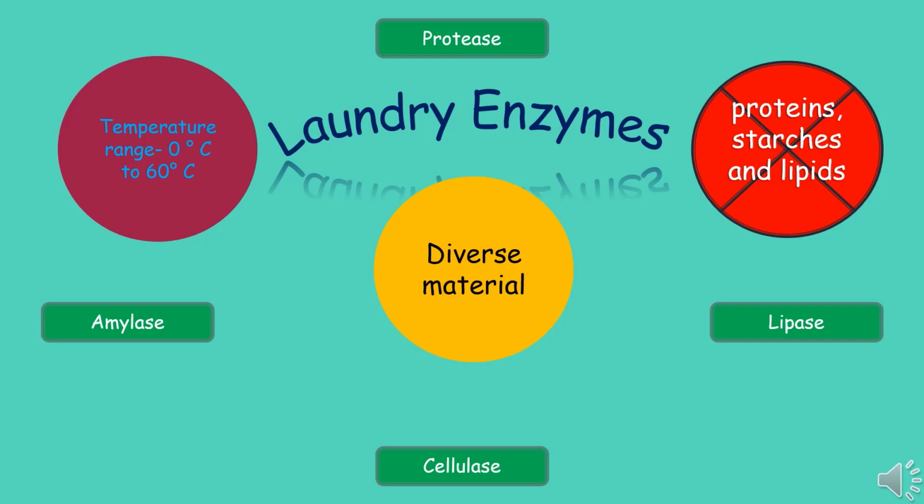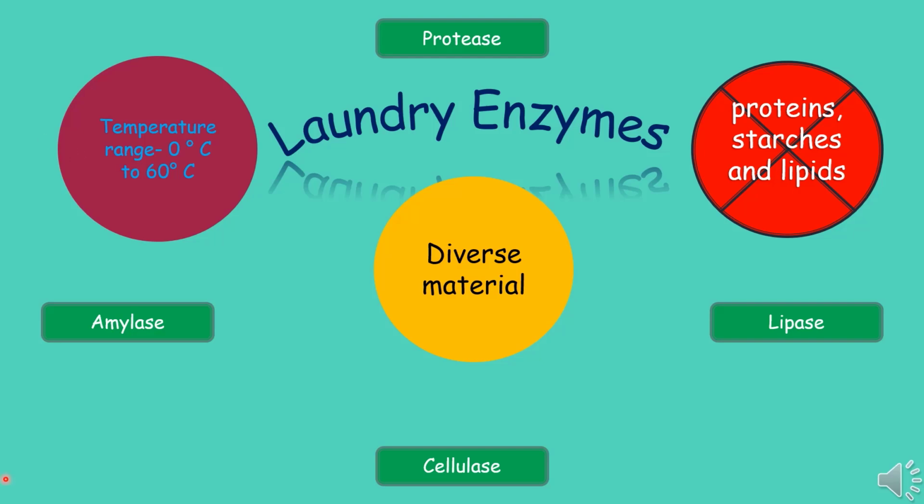Laundry enzymes are a subclass of enzymes, which are nothing but biological catalysts and can be recognized by the suffix "-ase". They usually exist as little blue flecks in both liquid and powder detergents, and once in contact with water, they dissolve rapidly and boost the rate of reaction between stains and aqueous solution. Different enzymes found in laundry detergents are protease, amylase, lipase, cellulase, etc. Laundry enzymes must be able to function normally in a wide array of adverse conditions, like water temperature as high as 60 degrees Celsius or as low as 0 degrees Celsius.